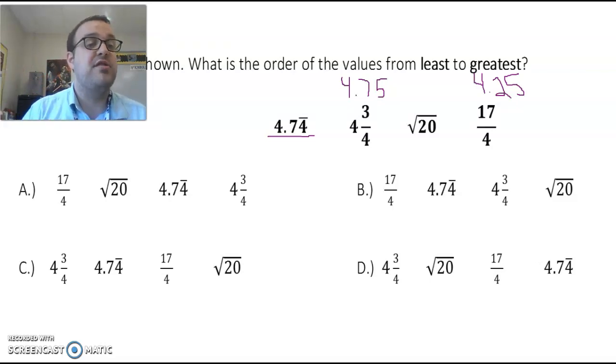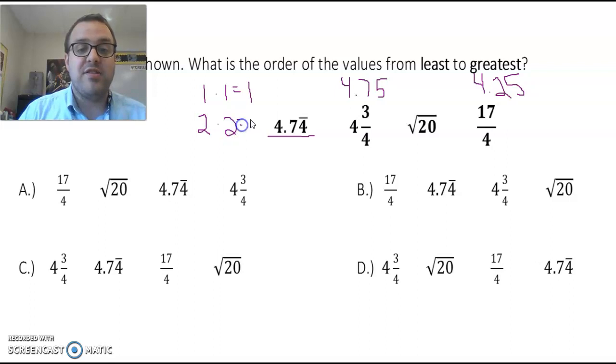Let's see, the perfect squares are the numbers that when you multiply a number by itself, you end up with a perfect square. So like 1 times 1 is 1, 1's a perfect square. 2 times 2 is 4, that's a perfect square. And what's nice about the perfect squares is that the square root of them is a number that we know. So for example, the square root of 4 is equal to 2. Hey, I knew that because I know that 2 times 2 is 4.